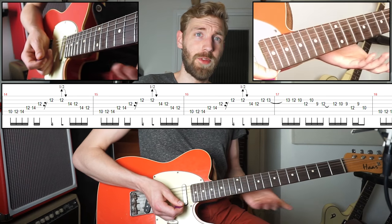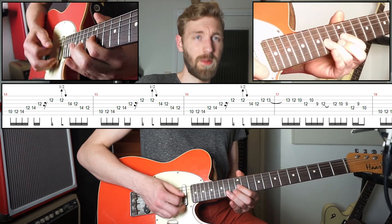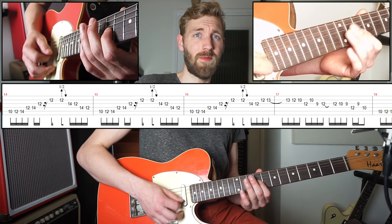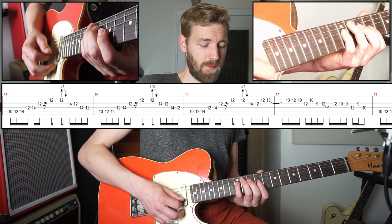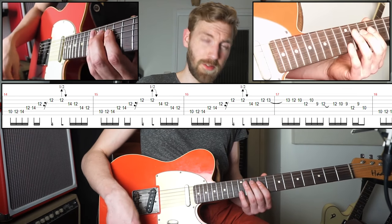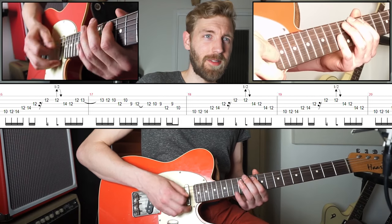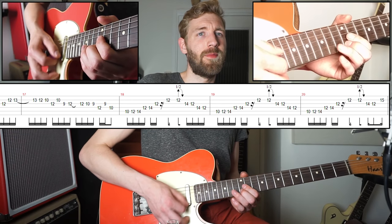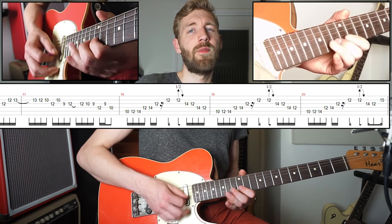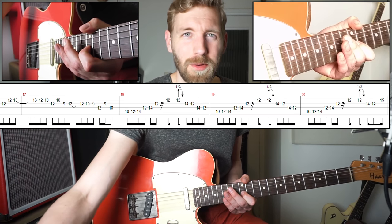That's the lick downwards. So he plays when you end up, and then fret 12 and 13. That's the position he plays it in as well. So that's the first ending of the part. Then he does the same. He plays the last lick like this. So that's the ending of the first part of the guitar solo.